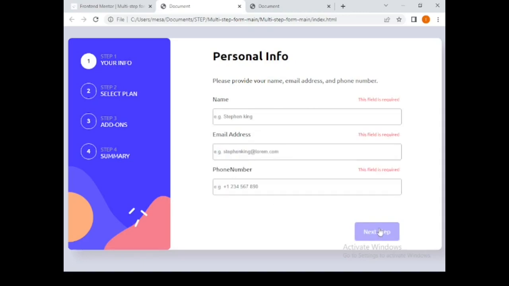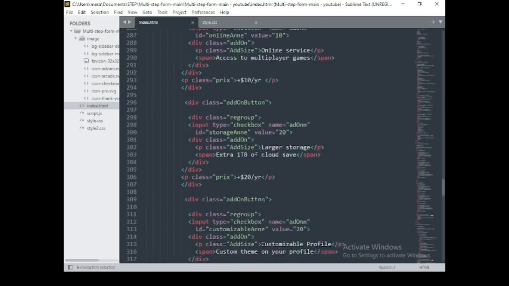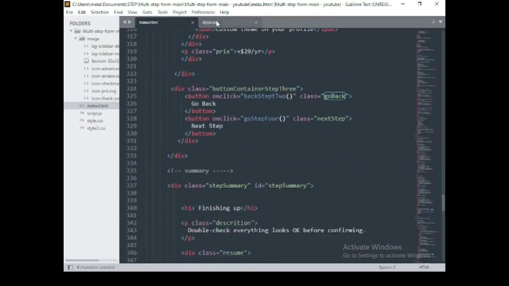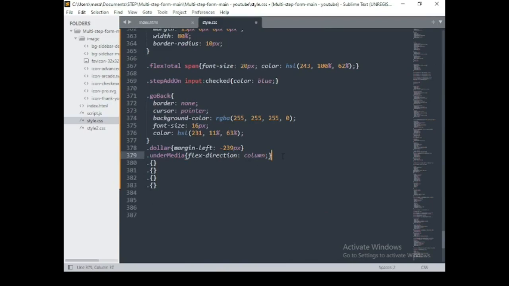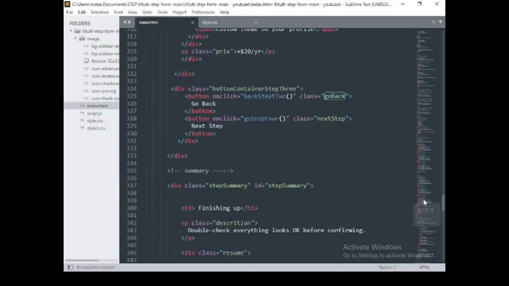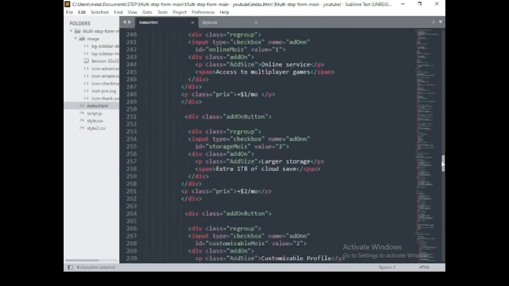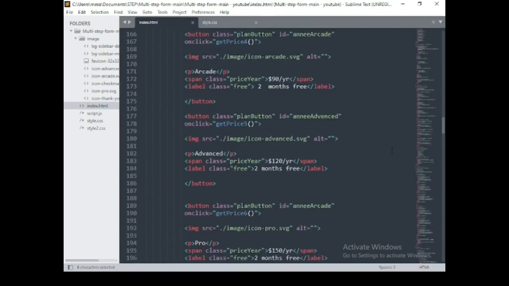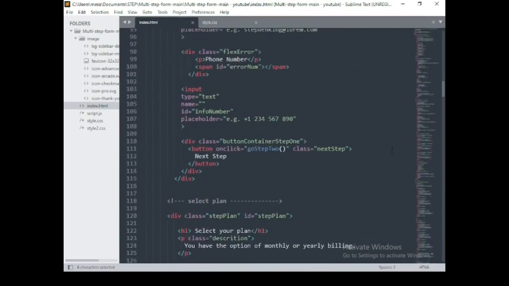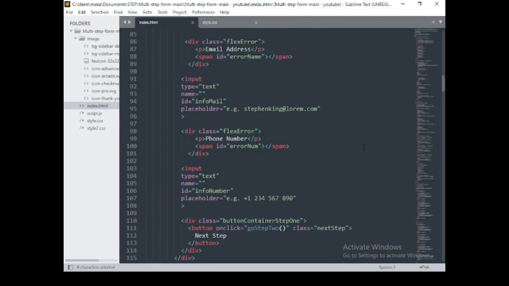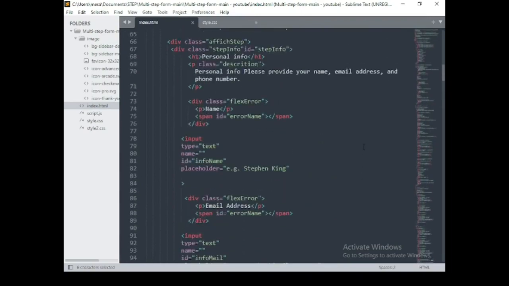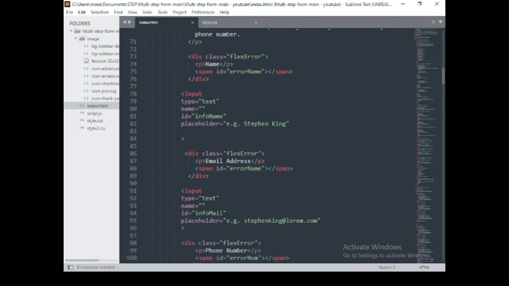Remember, I want to start with these errors when they come out, this field required. So we're going to start with this error messaging that we want. I just have to go inside my file, and to start styling, I'm going to style the error message. We are going to use the ID name that is here.